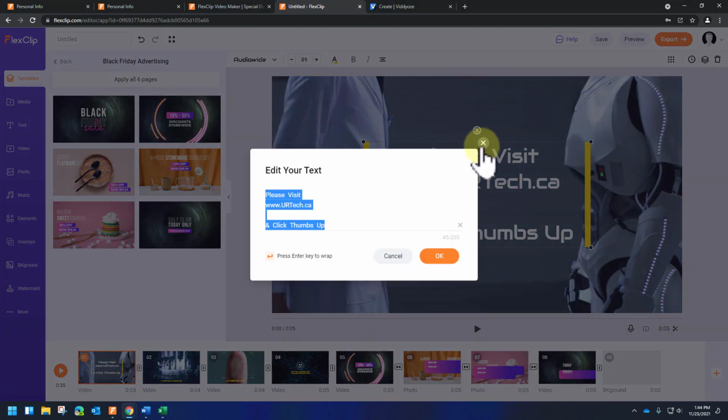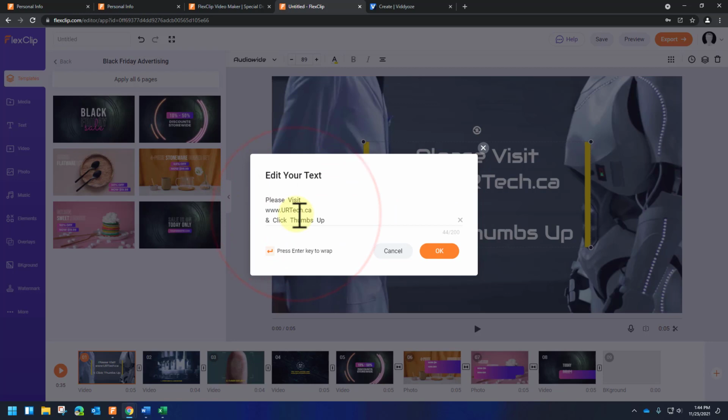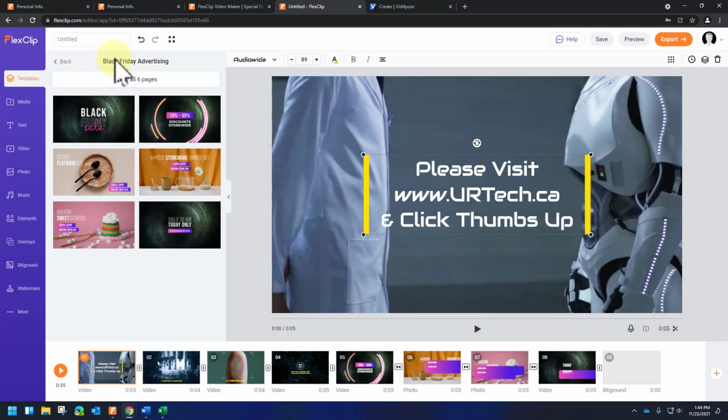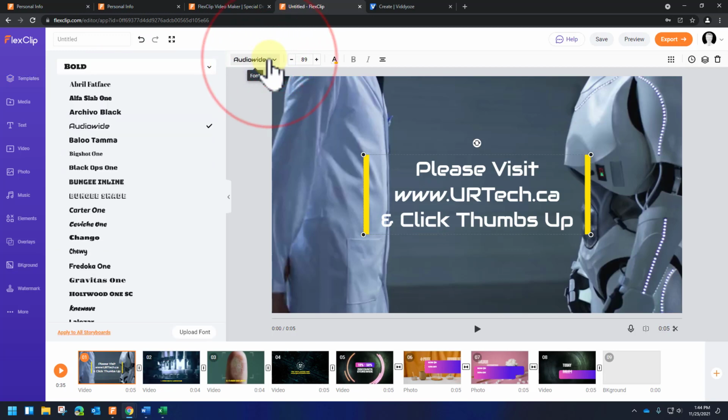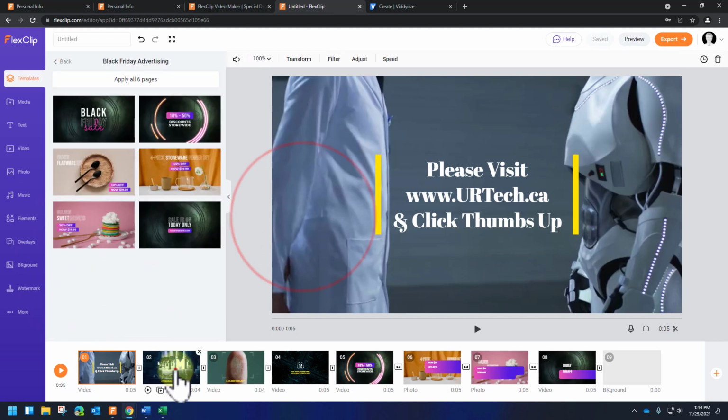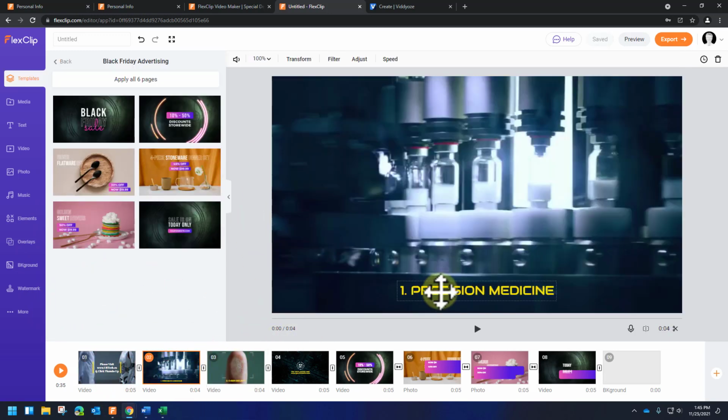Okay, so let's double click on this, and what I'm going to do is get rid of that space. I'll click OK here. And you can see it's automatically shrunk it. I can also go in and say, man, I hate that font, which, by the way, I really do. Let's go to Viddyoze. Ooh, that's even worse. There we go. And you can imagine I can go through each of these and I can change the text.